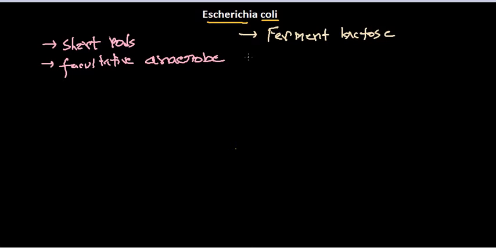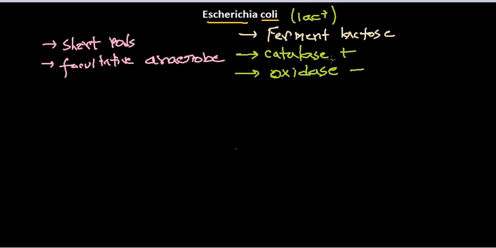Usually all of them can ferment glucose, but this one can ferment lactose, because they have the lactose fermenting ability containing gene. It is called the lac operon concept. So lac plus will be termed for Escherichia coli, okay. And usually they are catalase positive. What is the catalase test? If you want to find out, you can go to my YouTube channel, you will find it in the previous videos of this bacteriology session. So catalase positive, but they are oxidase negative, okay.